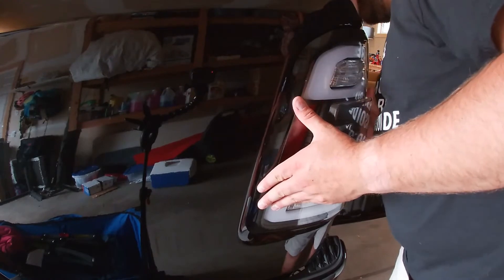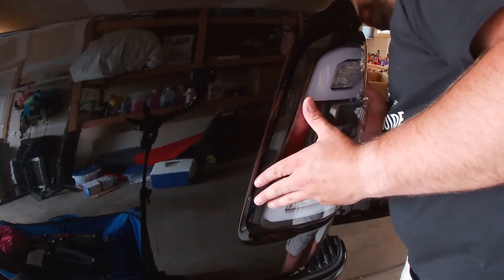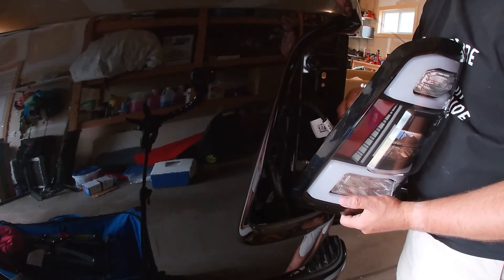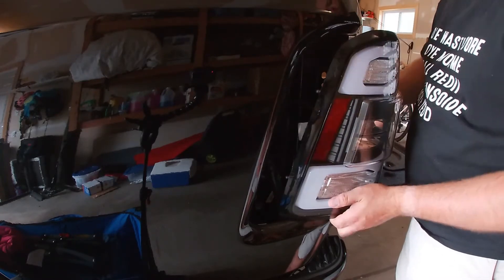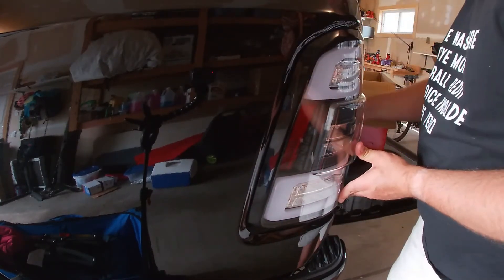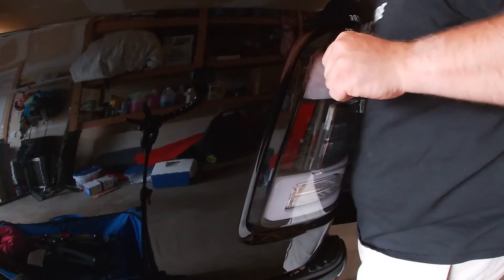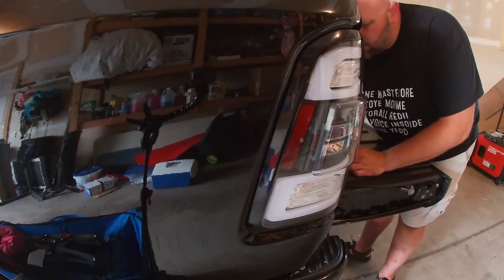Give her a shove. The wires are trying to get caught up here so I've got to be careful not to let those get stuck. I need to route these wires right here a little bit because they're trying to stick out, so tuck those down. There we go — try that again. That's better. Take the first clip and put it back in, take the center part and put it in. Clips are in, now screw in these T25s.